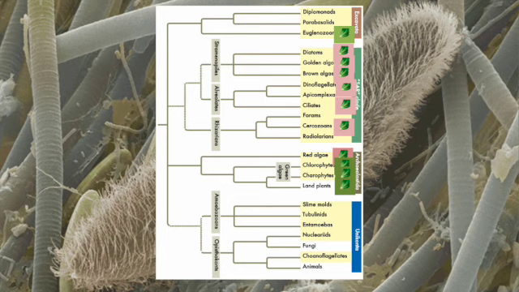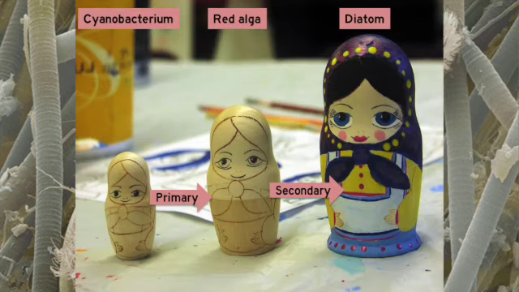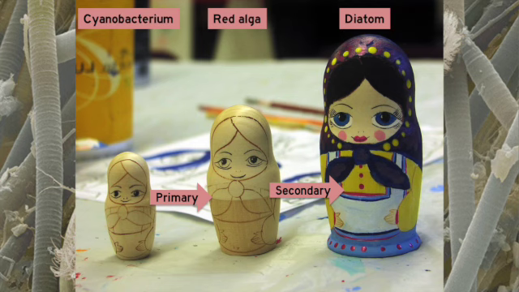Primary endosymbiosis is what we see in the oldest photosynthetic lineage, Archaeplastida. Secondary endosymbiosis is when eukaryotic lineages gain photosynthesis not by engulfing a cyanobacterium, but rather by engulfing a red or green alga. A flowchart from a review article by Patrick J. Keeling shows how this process may have unfolded through evolutionary time. It's a bit like Russian nesting dolls, where the tiniest doll fits inside a larger doll, and that fits inside a larger doll still. The smallest doll represents the cyanobacterium engulfed by an early Archaeplastid — an event that all evidence suggests happened only one time.